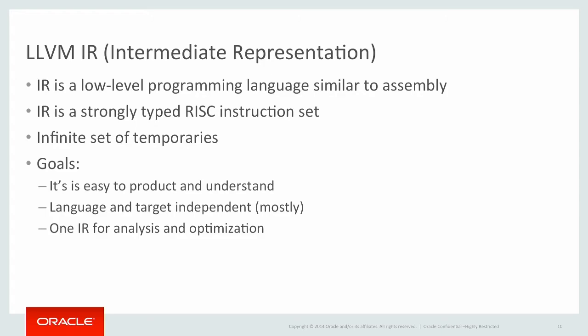I mean, there are some peculiarities of certain targets that have to be reflected in the language itself, but the goal is to be as independent from the target and the language as possible. And of course, having one IR for analysis and optimization makes things nicer. If you're doing these optimizations, you have one language you work with, and that is IR.